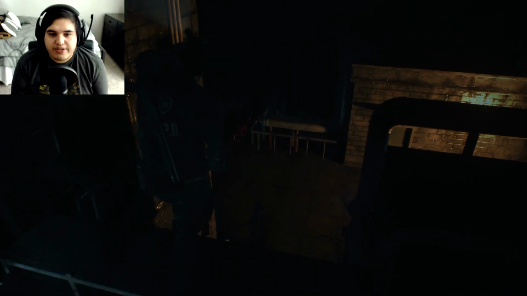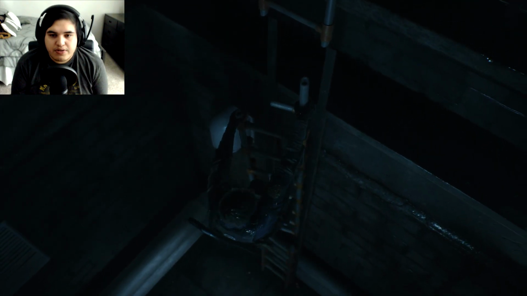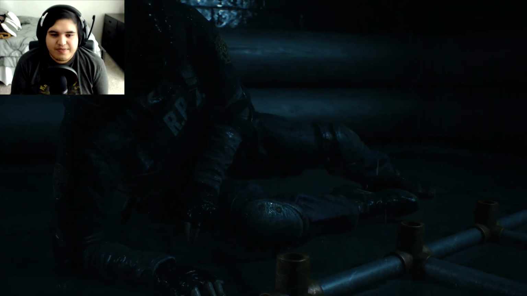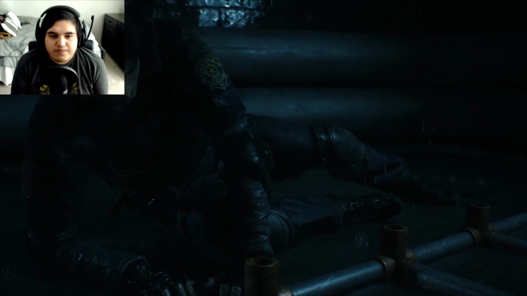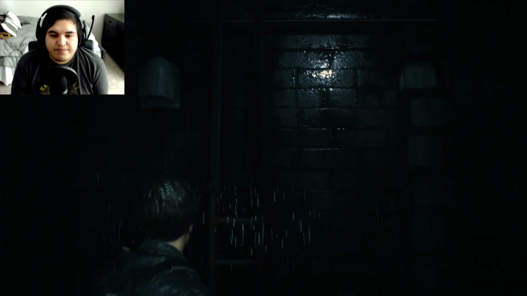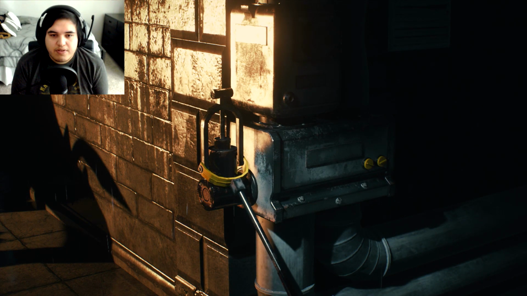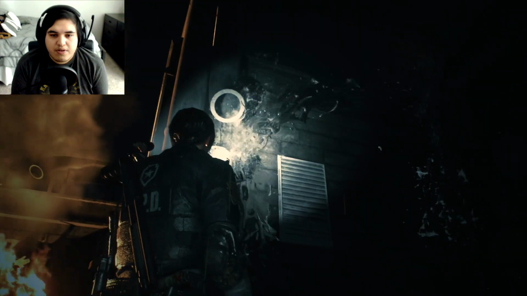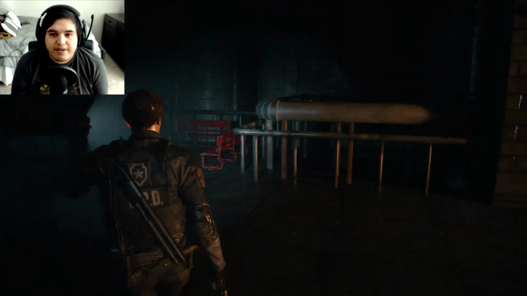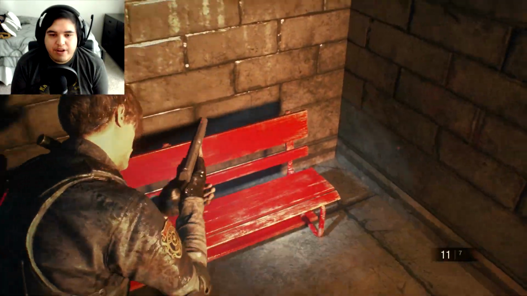Here we go. Alright, let's go down here. See what awaits us. Oh my god! That sucks. Oh, looks like we're down here now. Damn it. I need ammo. What is this? Alright, so we need a pipe or something to fix that. Ammo! Our best friend.